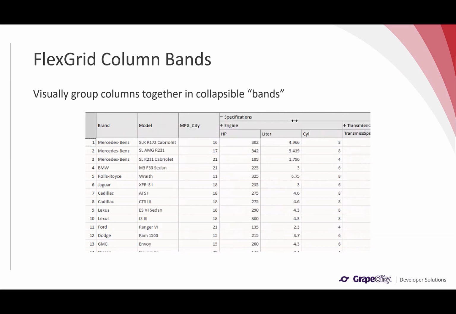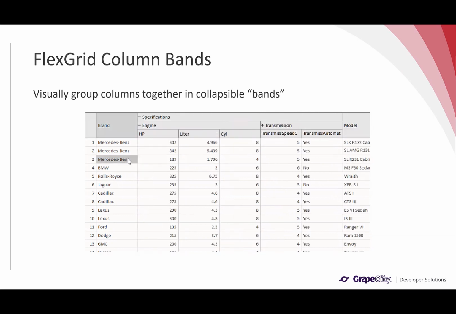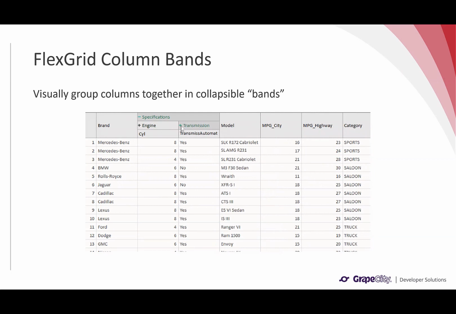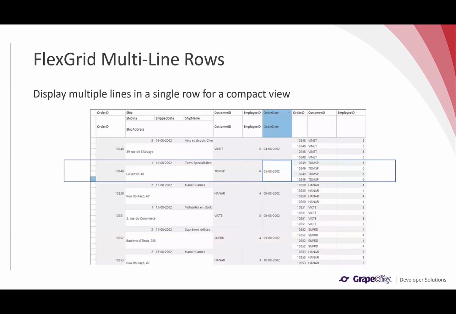And these can be quickly designed in .NET Framework using the Visual Studio Designer. This feature also exists in .NET 6, but the designer is not there, so code only for the time being. FlexGrid's advanced column bands feature also allows you to display a record as multiple rows now. This is useful when displaying many fields in a compact view without horizontal scrolling. And this feature is similar to our ASP.NET MVC and Wijmo multi-row data grid.